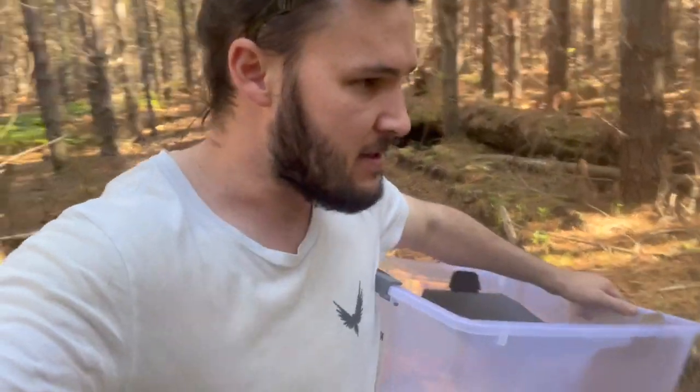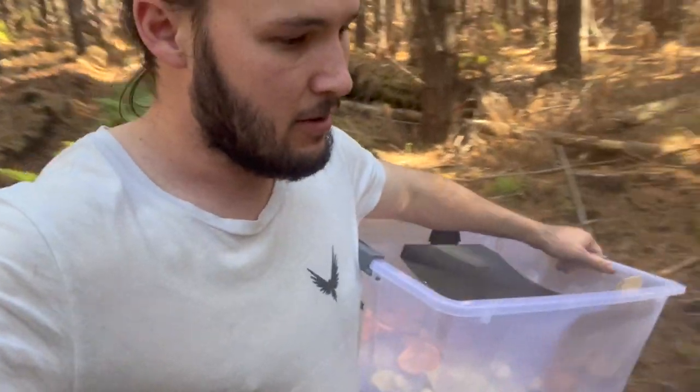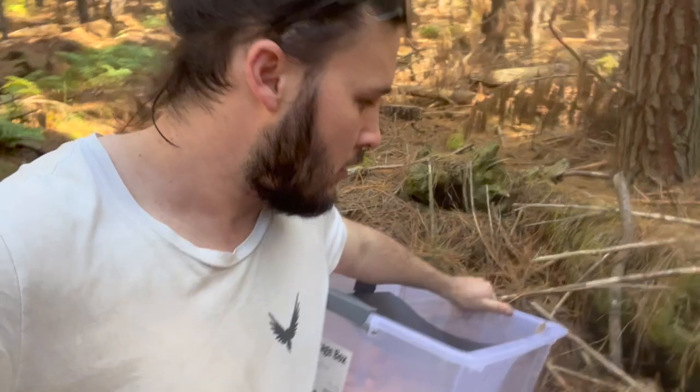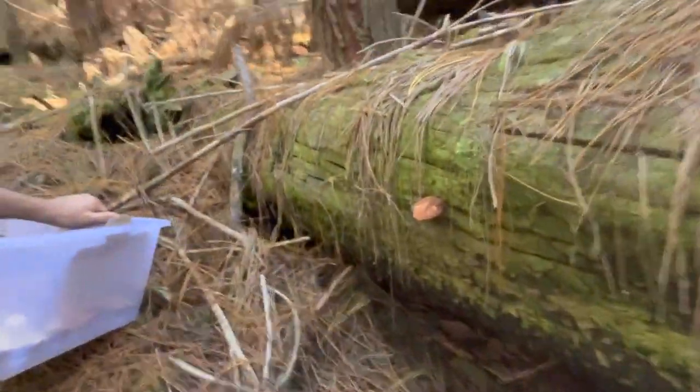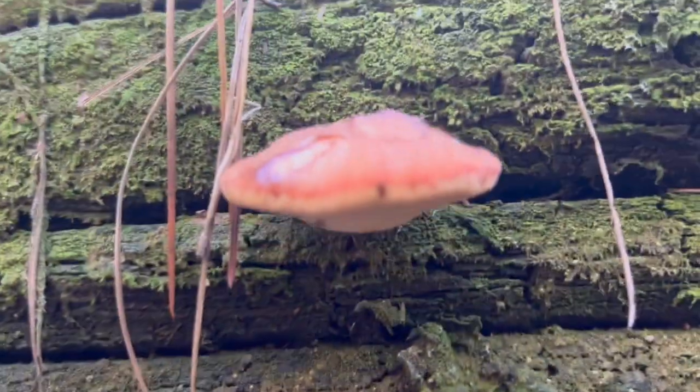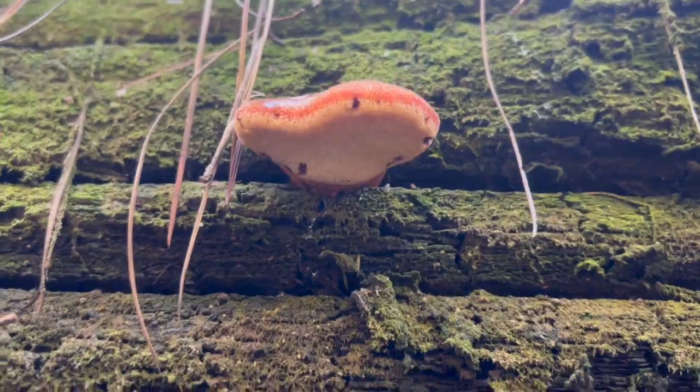Alright, I've made it to the beefsteak, and I'm in a little bit of shock, to be honest, because it really hasn't grown much in the last 2 weeks. So this is what we're looking at here. I'll spin the camera around. This mushroom can really grow to about the size of my hand. Got this nice underside here.